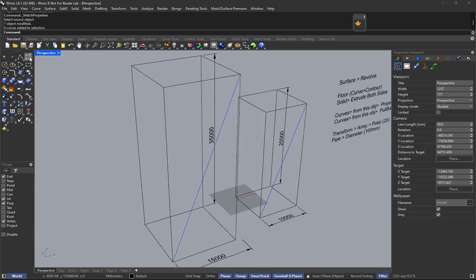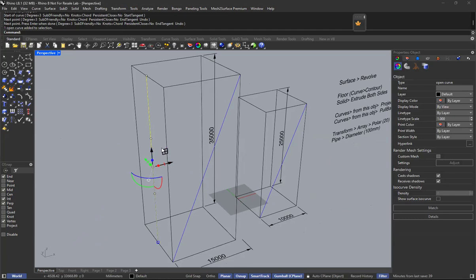Now we will use the interpolate point curves. By now, most of you should be familiar with the two sets of curves that we will be using. I'm going to use the interpolate points curve, using the midpoint and the midpoint. This will determine the curvature of the structure. So I'm going to the front view.